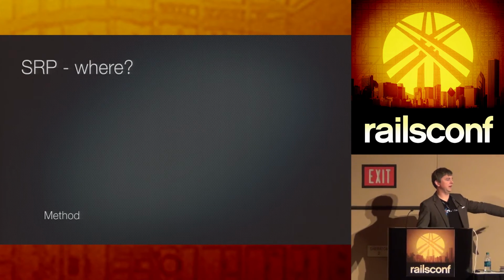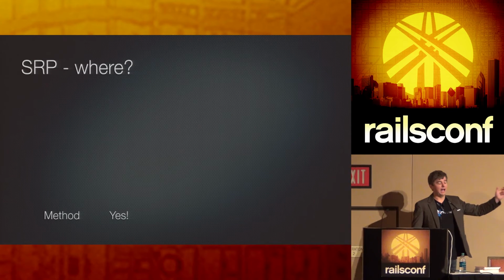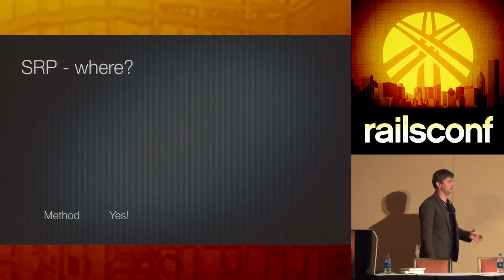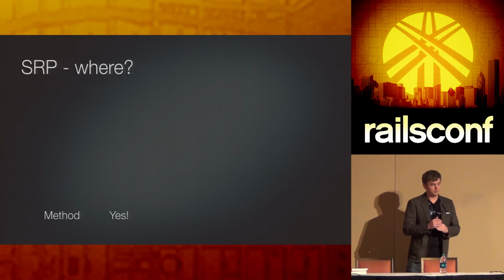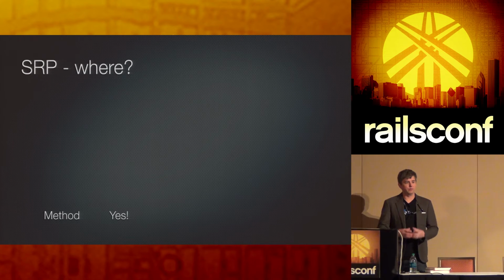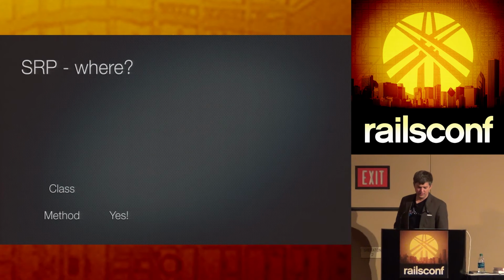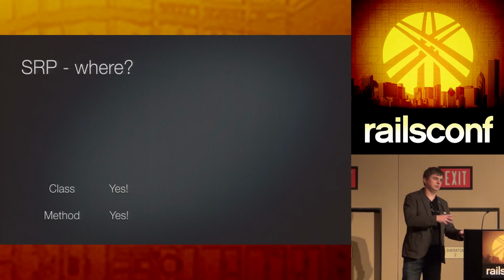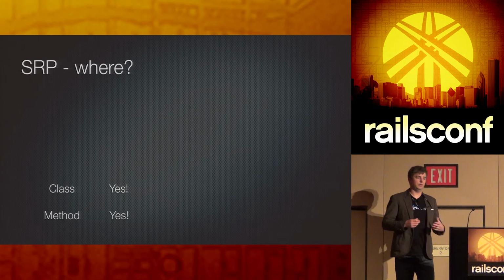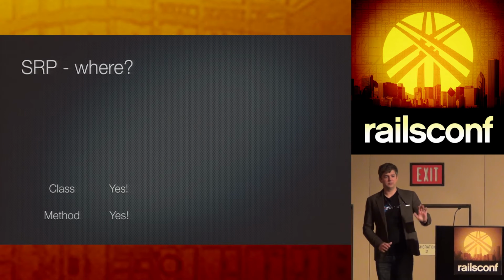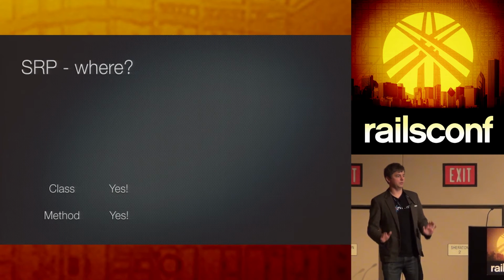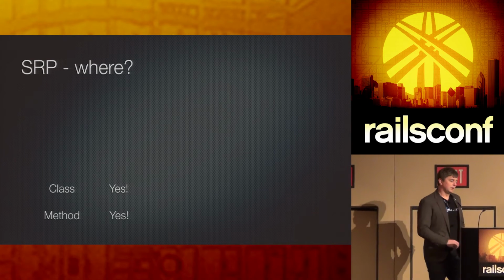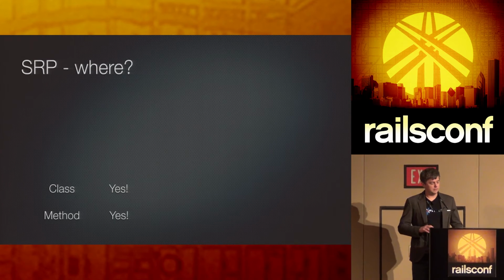If you've been to any of the refactoring talks, I didn't have a chance this time, but I'm pretty sure you refactored some methods. We look at methods, we want them to be better. We make them smaller, we find what they are about, and we give them one responsibility. Class, we probably did the same, right? We look at a class, we're like, ooh, this does a little bit much. But then we're like, okay, Active Record is cool. I'm allowing it to save itself and so forth. So maybe that's okay. But I still think it should be about this one thing, except for User. So on these two levels, I think we're really good.